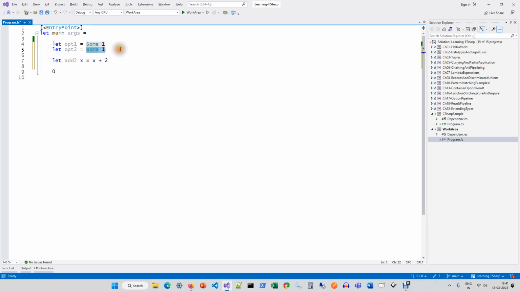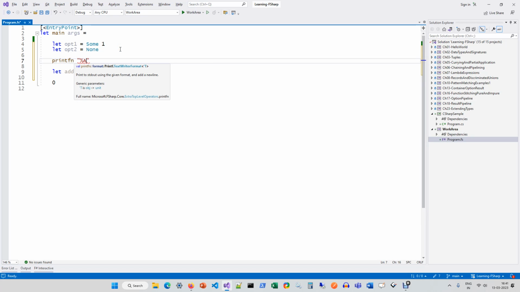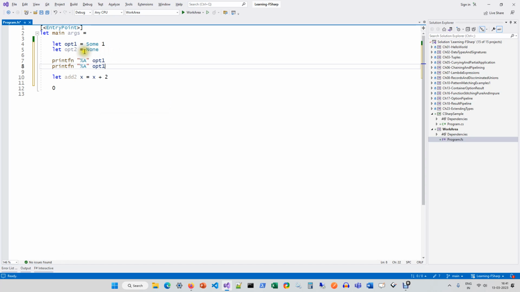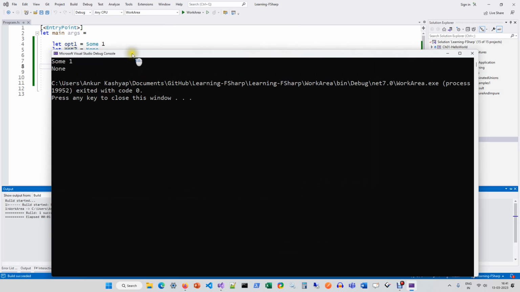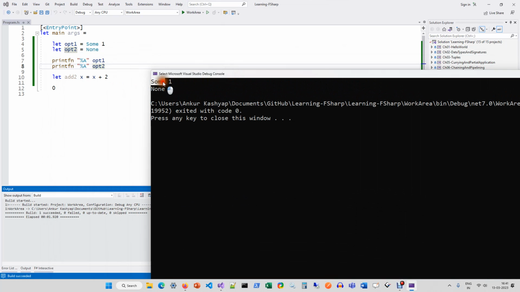Sorry, I needed None here. And I also do a print so that it helps you see the results. So at this point, opt1 is in the Some case with 1, and opt2 is in the None case, and remember with options, None has no data associated with it.